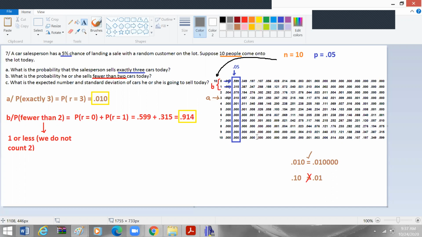Professor, let me ask a question. When you give the question and you find the N and the P, could you say that when you're looking for the A and the B, you just forget about the first one and stick to where the box is? Yeah. The boxes that we use are based upon the N and P that we found from the very beginning of the question.